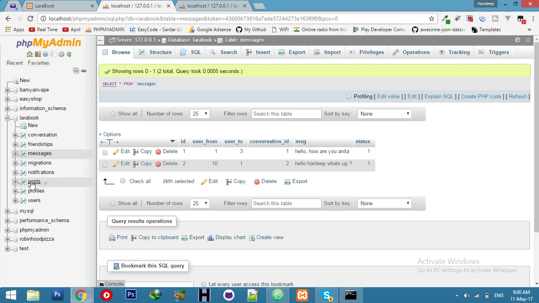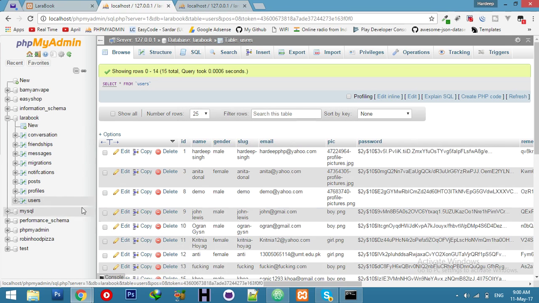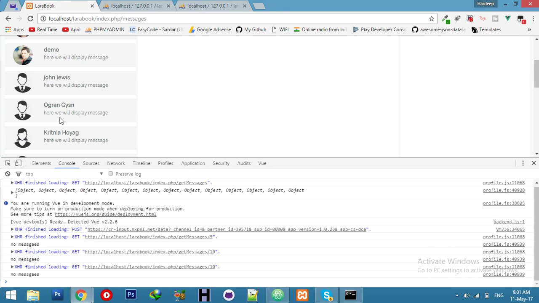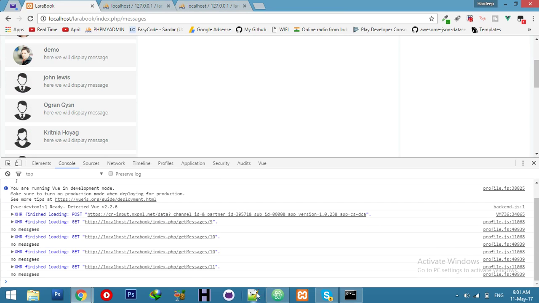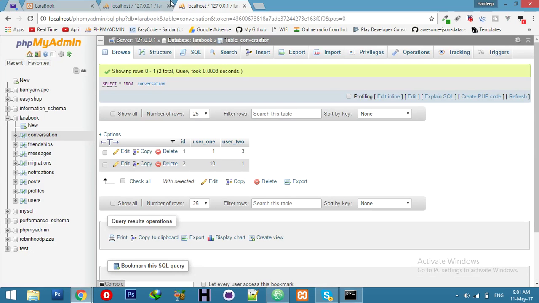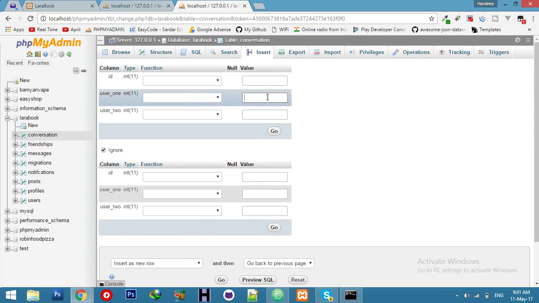Let me check which is user ID 10. This one. Okay. This time it's not a message because we are fetching the user who is sending. User one is sending. Okay, no problem. You need a conversation with this one. Send a message, reply with user ID 10. Insert a message from me. This one, not conversation ID.